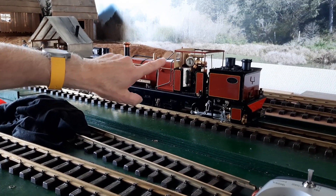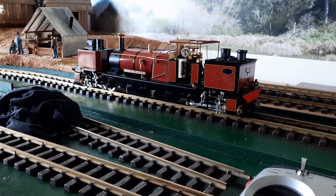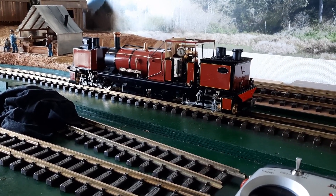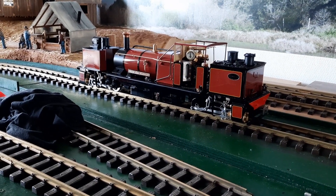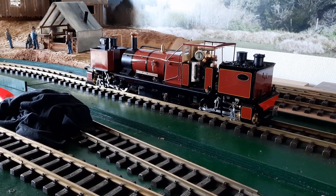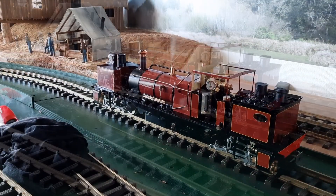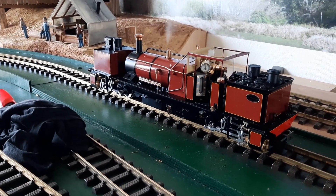The pressure is halfway on the gauge, so that should be 40 PSI, so the safety should be blowing off shortly. The safety valve is starting to go off now at 40 PSI. I just want to keep it going just to make sure that it really blows off. Yeah, it's blowing off now so we'll turn the gas down and then see if we can get this thing going.